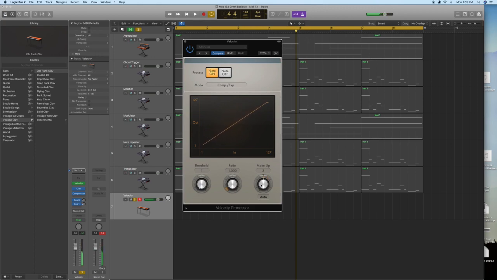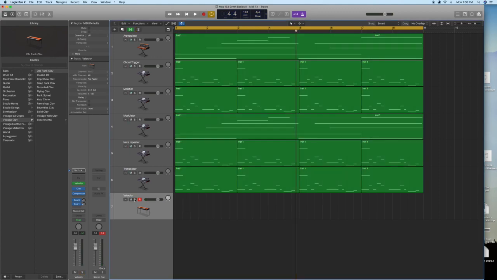Makeup is kind of like the output gain, more or less. And the threshold, depending on where I'm at here, I can make a more exaggerated difference between the low and high of my dynamic playing. Some really quiet stuff, and then exaggerated loud stuff. So that's kind of interesting with your dynamic touch, exaggerating that or minimizing that.